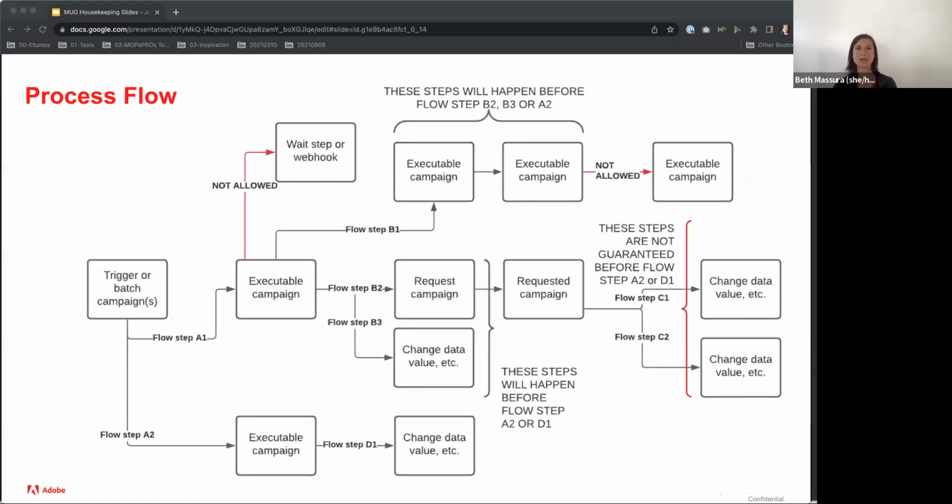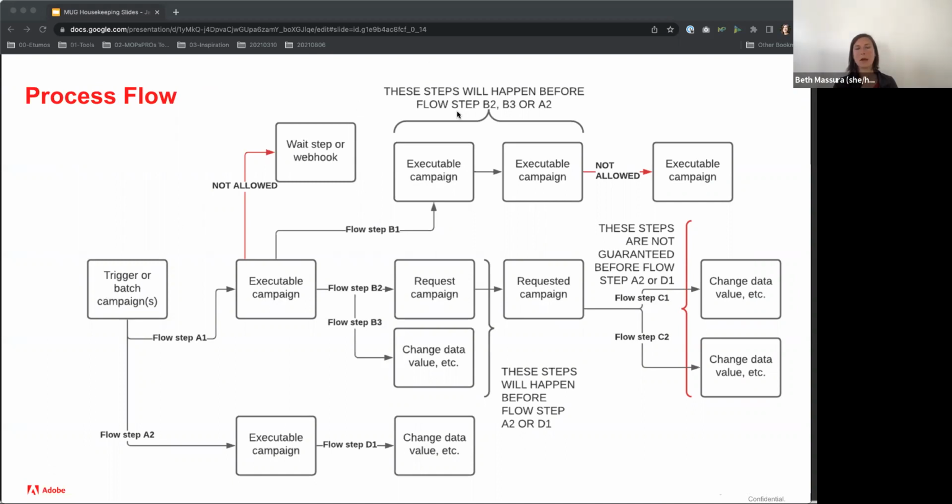So here's my little diagram. This takes all of the different things that I was mentioning and puts it into a visual: what's allowed, what's not allowed, how many layers of executable campaigns you have. They always start with a trigger or batch campaign, as you can see here. And then what's going to be completed before other steps.